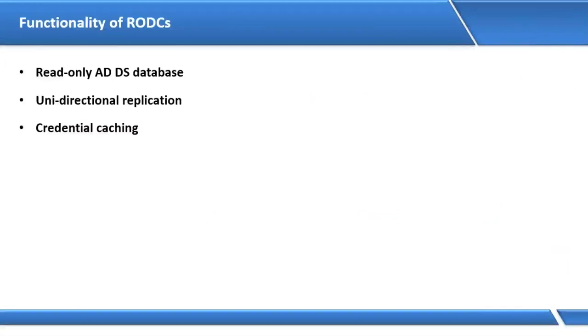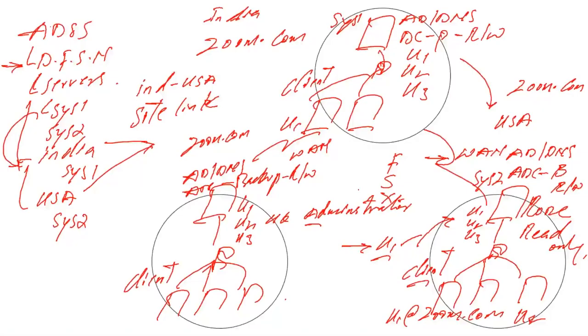We have one method, one procedure. When I come to the practical, I will show you. So with the help of credential caching, push the user password from DC to RODC. So now RODC contains names and passwords. So next time when the user is logging in and there is no internet line between DC and the RODC server, the request comes to the RODC server. Now tell me, this time will RODC give authentication? Yes, because this time RODC contains name and password, so the user can still log in, right?